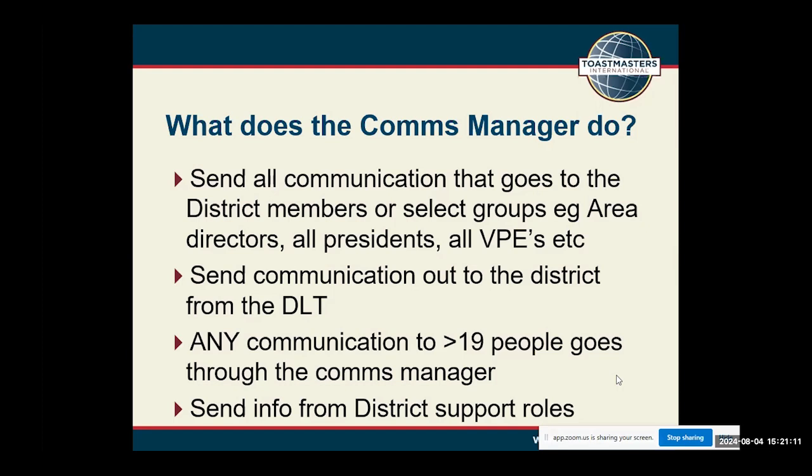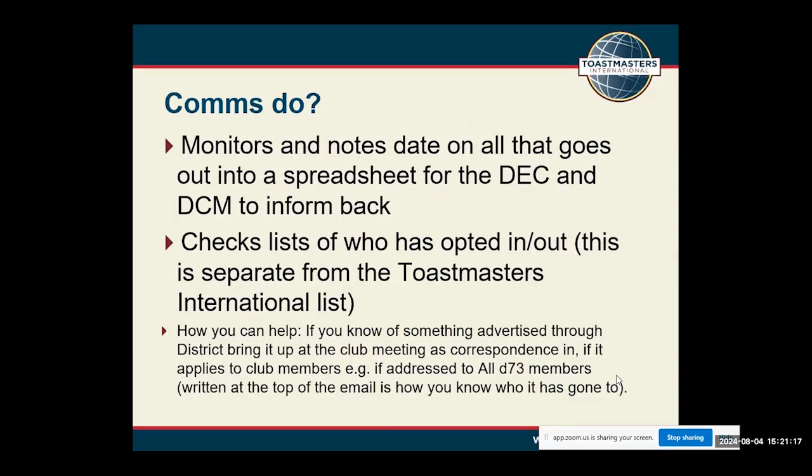So any communication, please send it to me if it's going above 19 members. What I do is I monitor and I note the date of all that goes out, making sure that that information is shared back at the district council meetings so that we know who's in and out and who's received information, because it's really important for you to share the information with people as well.